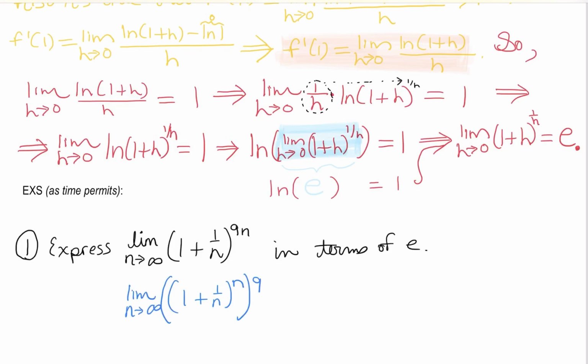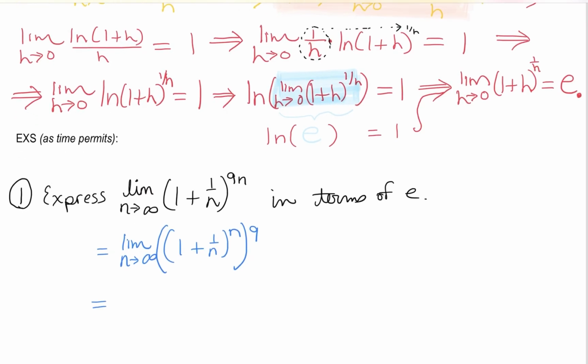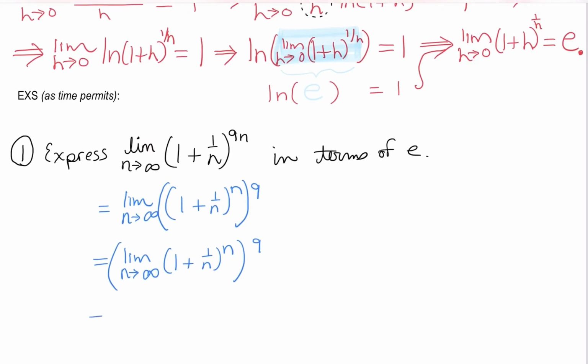And then we have a property of limits that says essentially the power of a limit is the limit of the power. You can bring that limit on the inside. So we're really focusing on the limit as n goes to infinity of (1 plus 1 over n) raised to the nth power, and then taking that result to the 9th. And that, of course, is our first definition listed up above of e. And then we still have this outer power raised to the 9th. Okay, so that is our final answer, expressing that in terms of e.